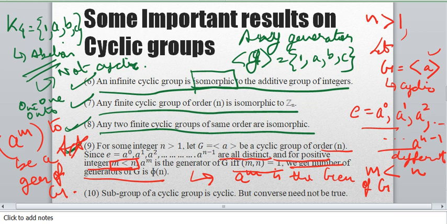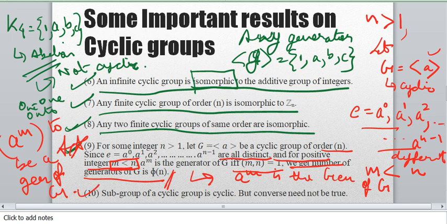Alright students, did you understand what's going on here? If you can get a generator, that will happen only if you check the condition that m comma n is equal to 1. Then we get the number of generators of G is phi of n. You can also find the number of generators by using this phi of n rule. So when you use this phi of n function, you will be able to find the number of generators. Moving on to our 10th part.